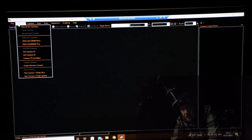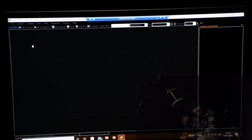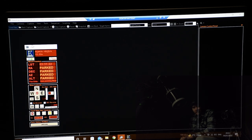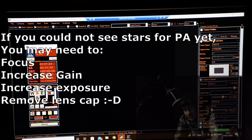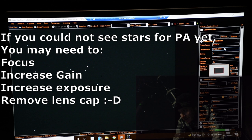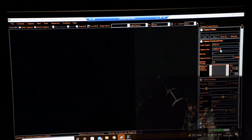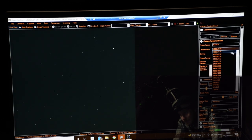So I'm just going to dismiss this tip and connect to a camera first. Whoops, cameras and the 2600. This should immediately begin looping, and if I can see stars on the screen, then the plate solving algorithm should work, and I'll hopefully be able to get polar aligned in just a moment. So I don't want it tracking. I do want it unparked though, and I think I'll go back to basically a full field of view from the camera. That's still cropped slightly. There we go.